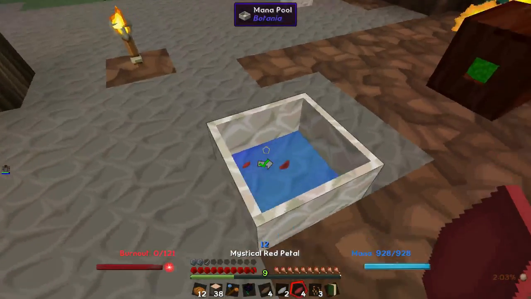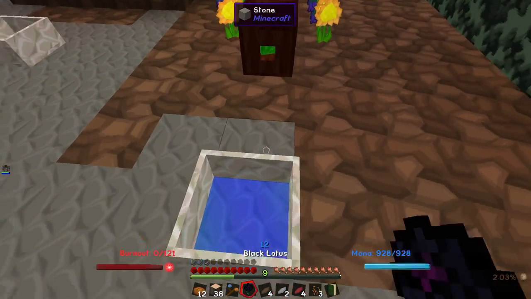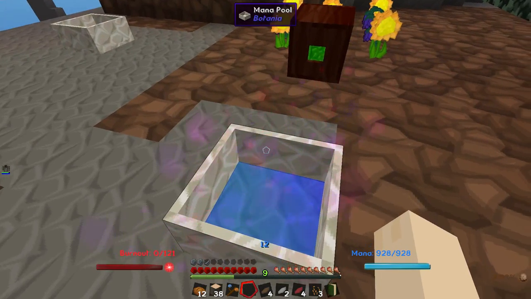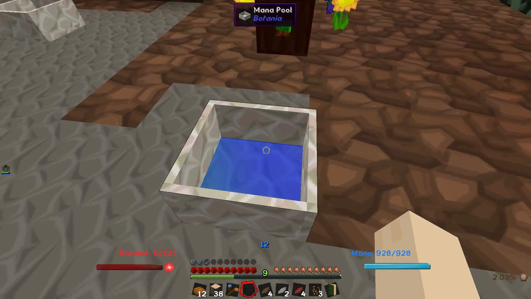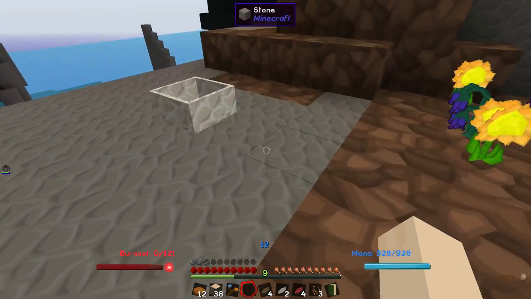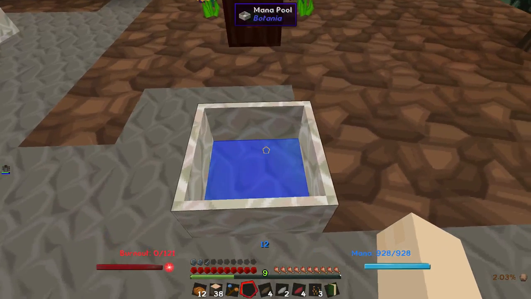So as it stands, we have enough to make a petal, which is one petal. That's cool and all. But we throw this black lotus in. Very nice sound. And you didn't see it, because this thing can hold a massive amount of mana compared to a diluted mana pool, which would have filled up about halfway.